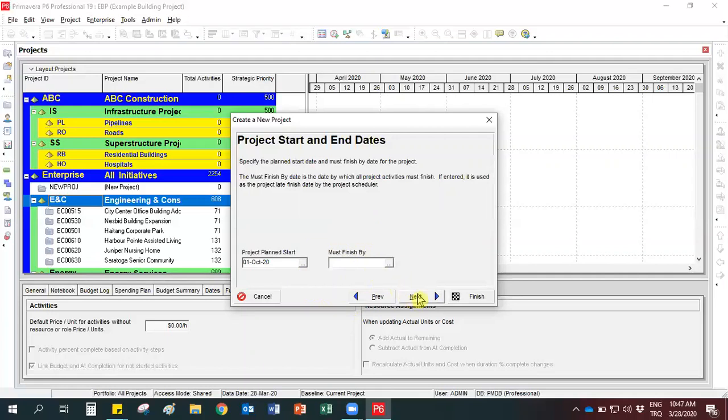Then we continue with selecting the responsible manager of our project. You see, this is the reason why we arranged the EPS and OBS before the project, because P6 asks you these items before creating your projects. Here, responsible manager is already given as construction manager. Remember that in EPS part, we selected the responsible manager of residential buildings as construction manager. Since we selected the EPS of this project as residential buildings, here we have construction manager.